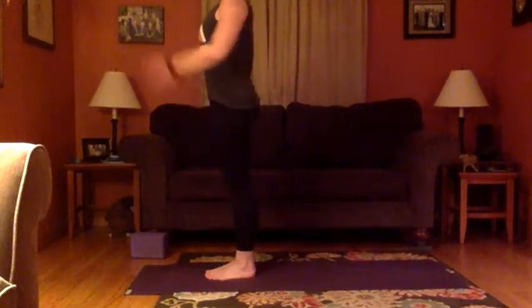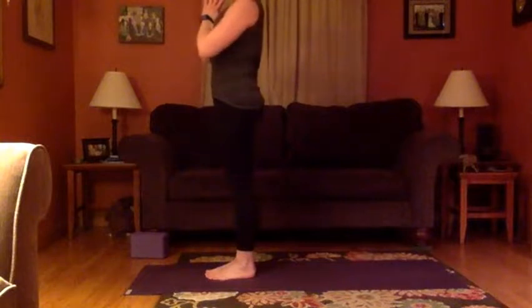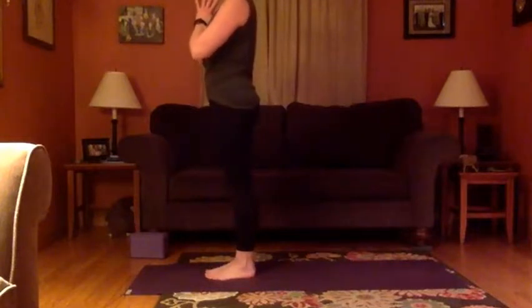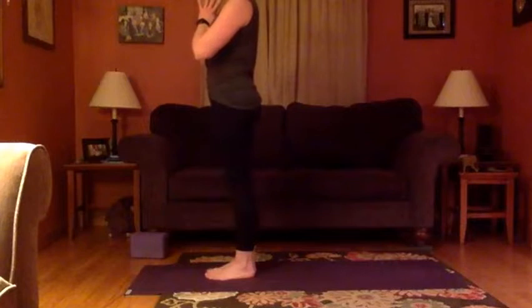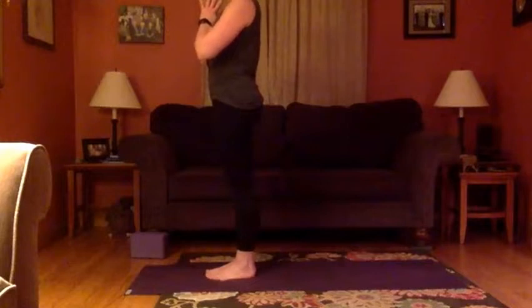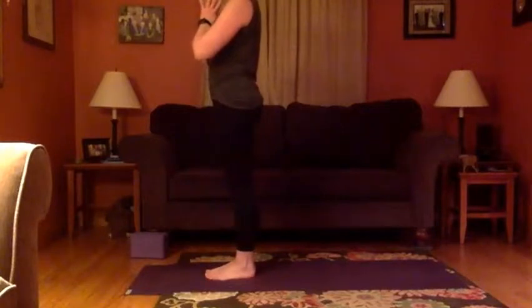The knees and thighs lift here. Belly draws in, shoulders soften. We'll take a cycle of breath here in gratitude for someone or something in your day today. And a cycle of breath in forgiveness of yourself or of another. And a cycle of breath to set an intention for today's practice. Perhaps it is just to simply take things one breath, one moment at a time.